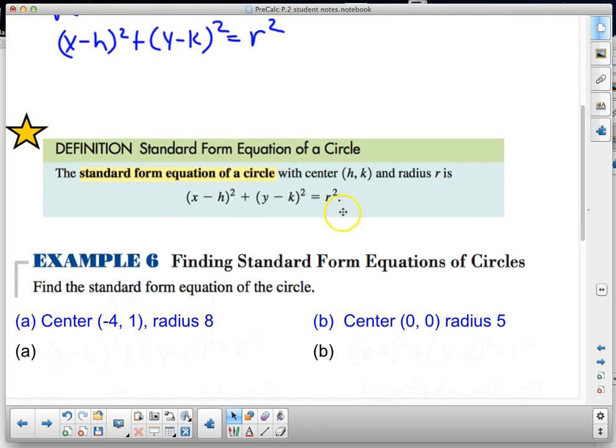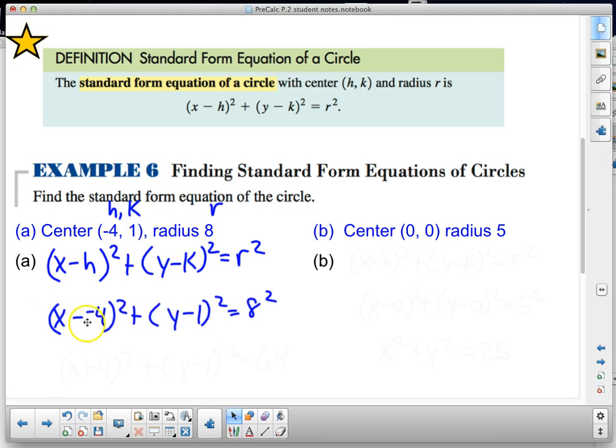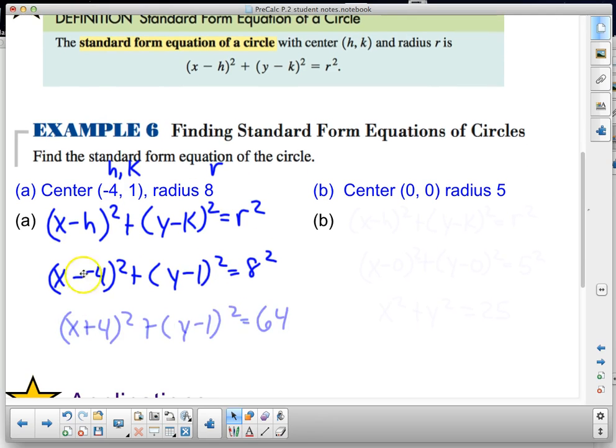So we're going to find the standard form of the equation of the circle. Remember, the center is (h, k). So if I'm looking at the standard form here, find the standard form of the equation of the circle. I have a center, (-4, 1), and a radius of 8. So my center, which is (h, k), my radius r is 8, I just plug in my values. So I got x minus a -4. -4 goes in for h, 1 goes in for k, 8 goes in for r. And then I just evaluate, kind of clean things up, make it look pretty. So I have the quantity x plus 4 squared plus the quantity y minus 1 squared equals 64.